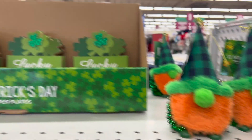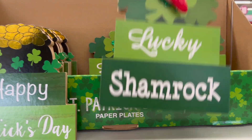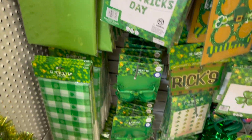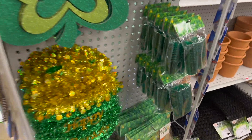New things I've seen in the St. Patrick's Day decor area are these gnome leprechauns — these are actually cute at 99 cents. They have 'Happy St. Patrick's Day' and 'Lucky.' These look new as well at 99 cents. Down here they have the usual paint, coins, glasses, table covers, stuff like that.